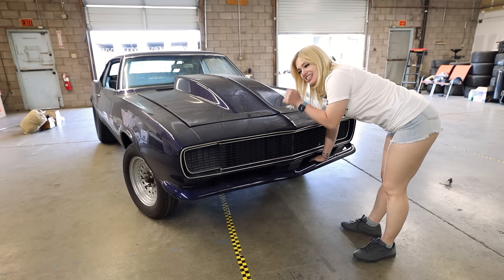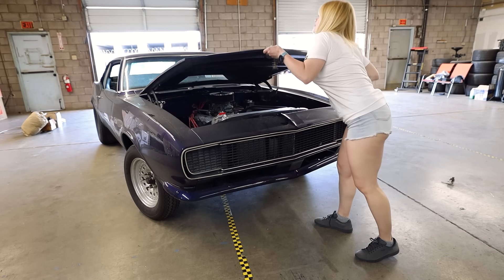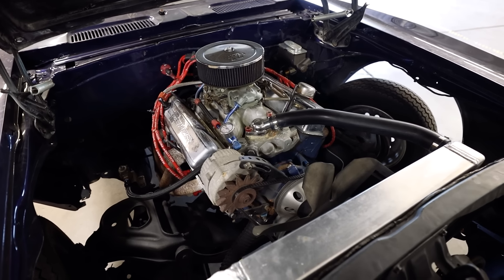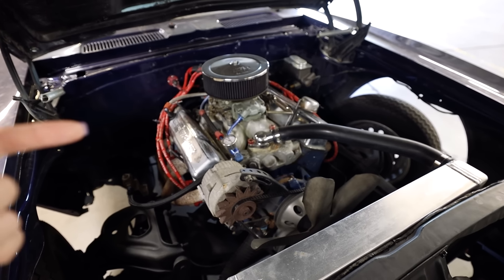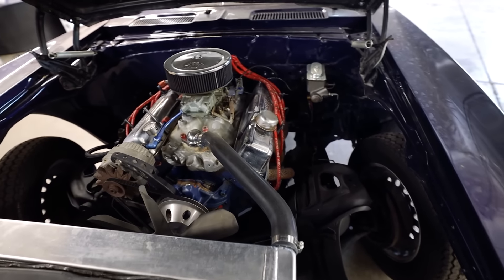I know what you guys want to see — what does it have under the hood? Maybe it has nothing under the hood. Let's find out. So all I know is that this is a 355 small block. It has some minor head work done along with some other things that I really don't know, but I'll put all of what's done to it in the pinned comments below. Overall, this does look way cleaner and in way better state than the Mustang. The Camaro has a 355, the Mustang has a 302. I don't know anything about these engines yet, but it's a learning process — just like I didn't know anything about my Camry engine and I'm learning. That is the whole point of this. It's a learning process that I enjoy.